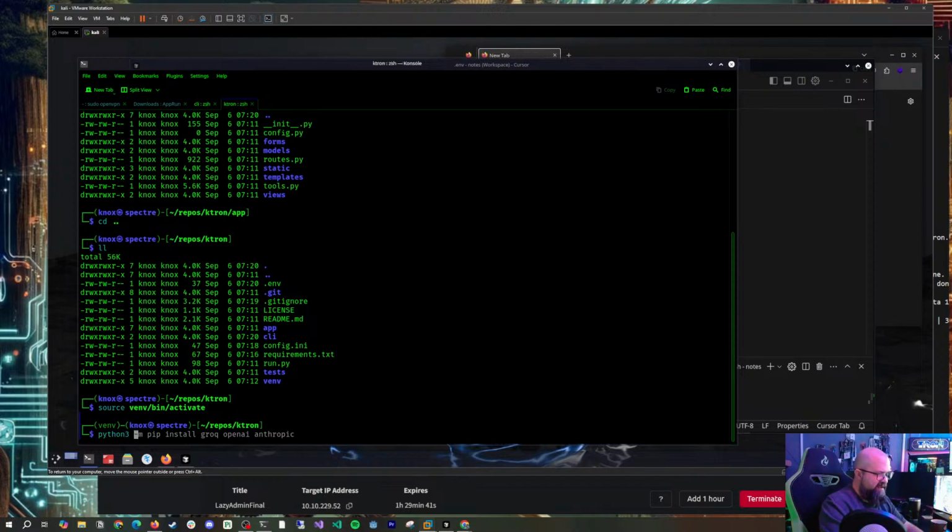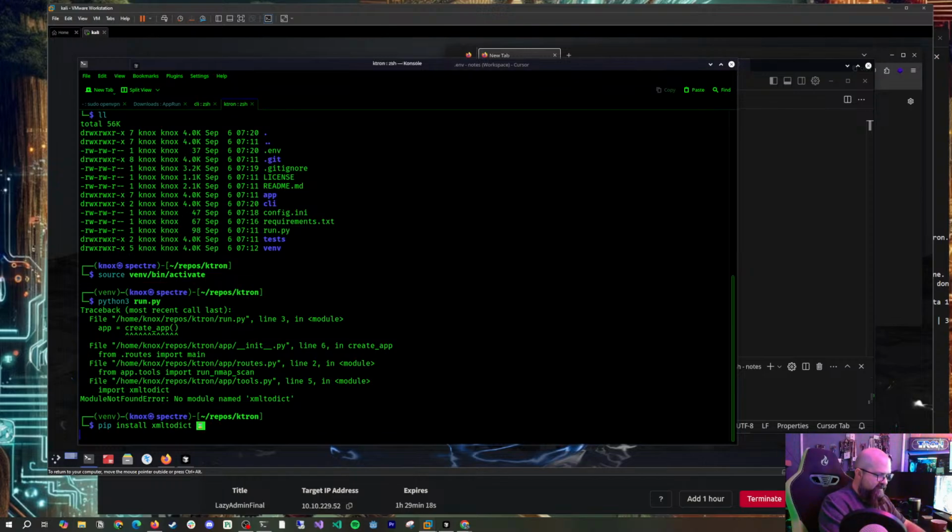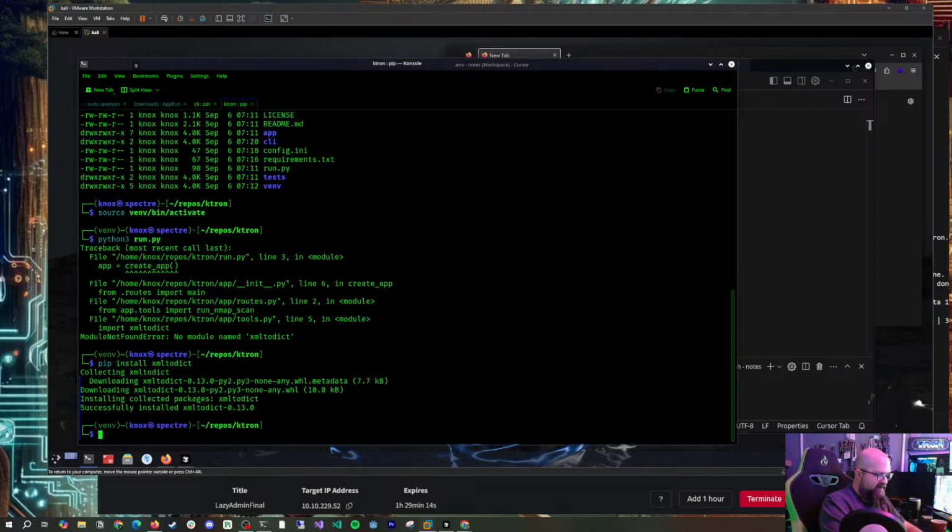See that double thing? It keeps doing that double thing every once in a while. I don't think that's me. Okay, so Python. I guess I can just do pip. It's been working fine. Pip install xml to dict, and we're going to do our control L buffer thing here to see if it's right, and it was.